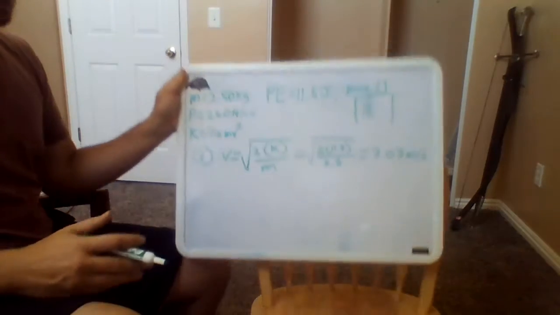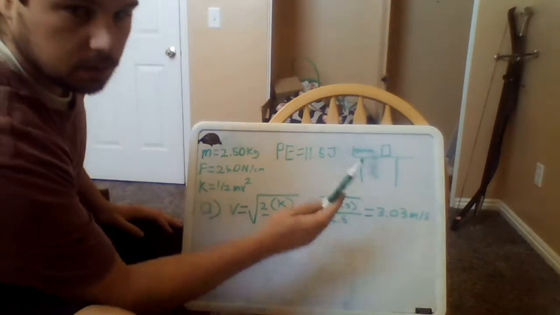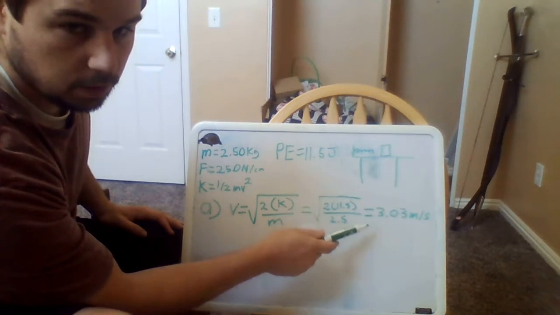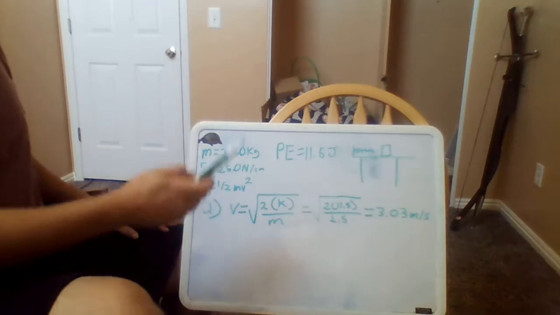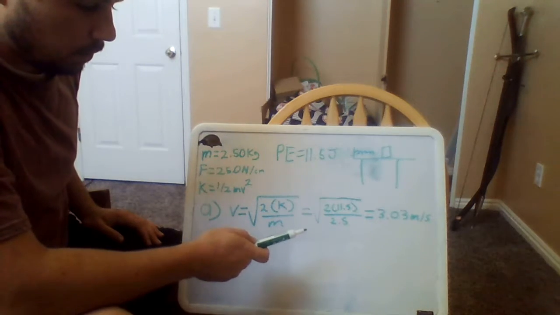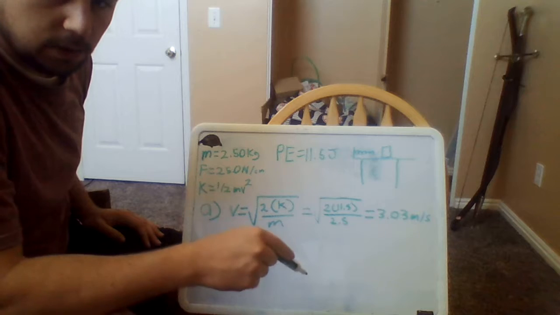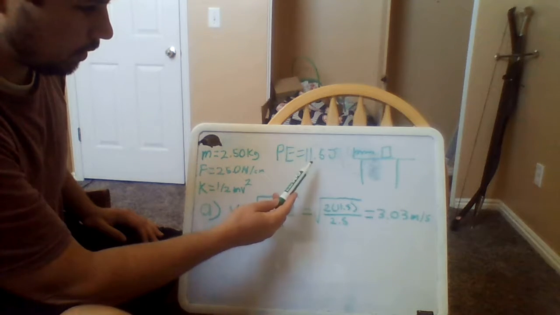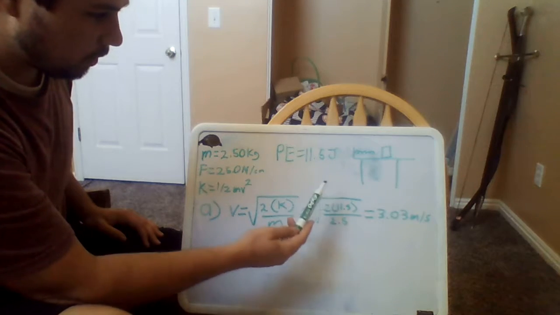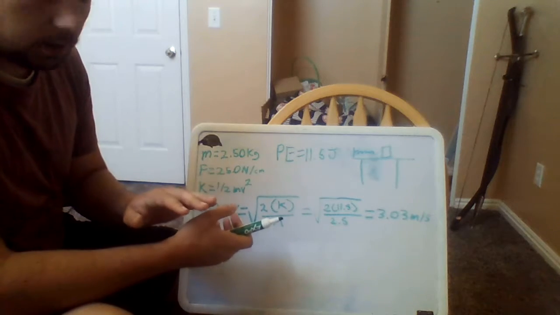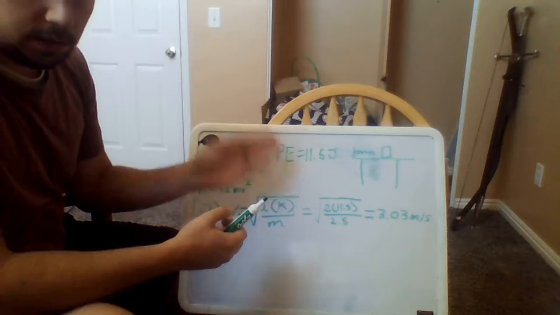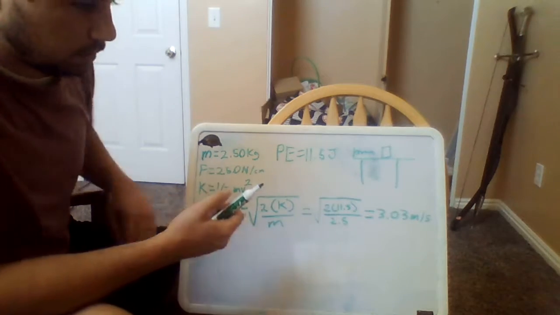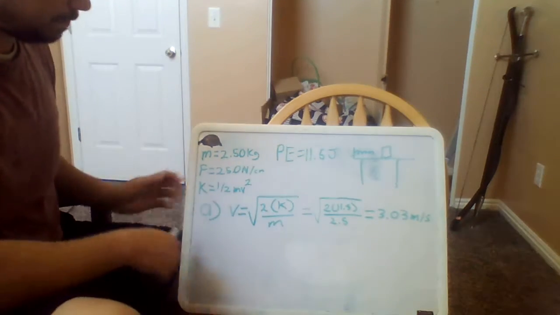So this should be the maximum speed we're going to achieve. And that should happen when our potential energy is 0, because we used this 11.5 considering that once we've used all the potential energy, it's all been converted to kinetic. So when potential energy is 0, that's when we should reach our maximum speed. That's part A.